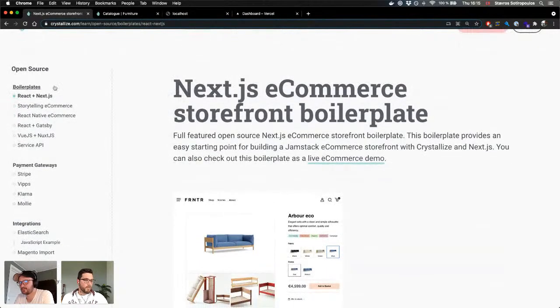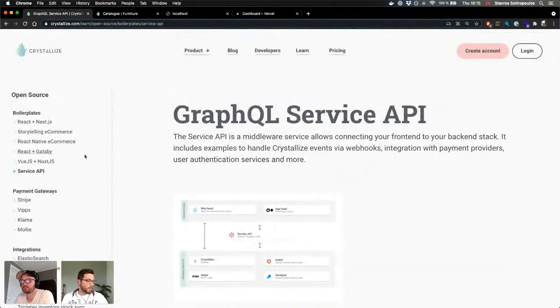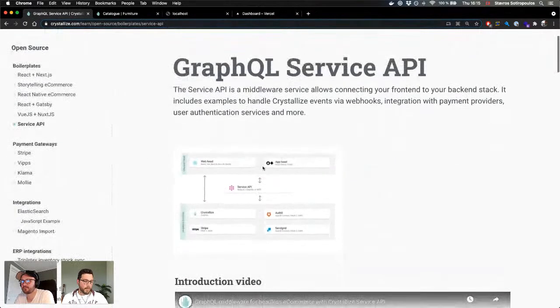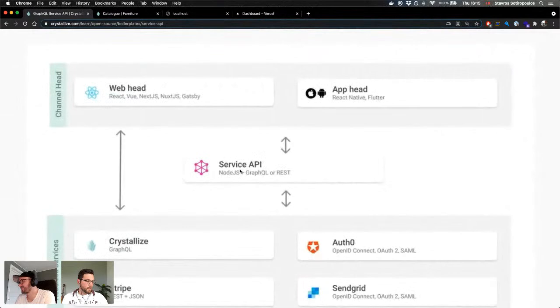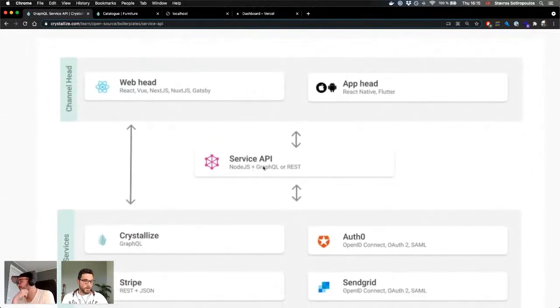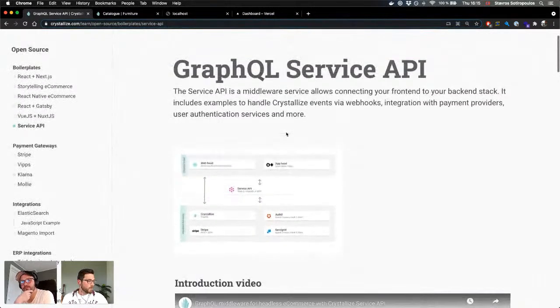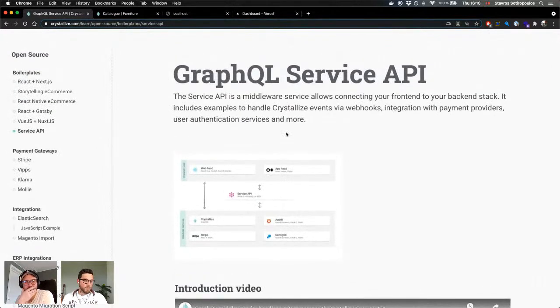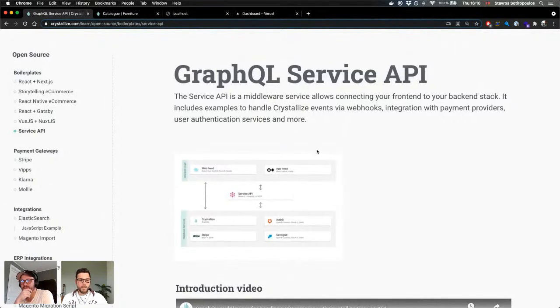So we'll be working today with the React and Next.js one, eCommerce, which you're probably very familiar with, and the one that we're calling Service API, so the middleware that connects the different services that you guys are using and will be using in your solution. So we'll use the Crystallize CLI to install these locally, and we will follow the process, a nice and easy, smooth way from development environment to production, right?